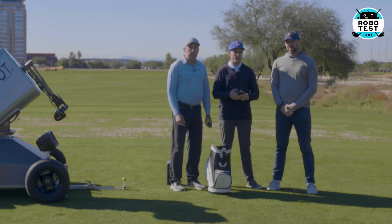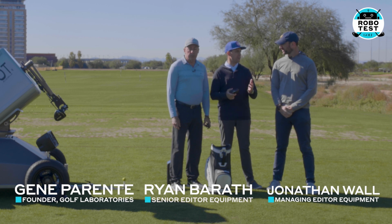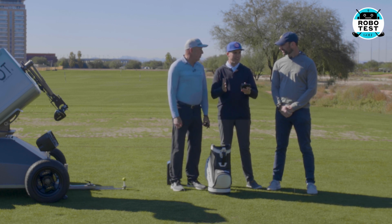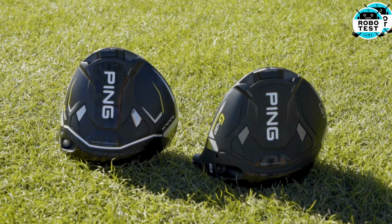So we've got the G430 here, a driver two years in the making, and the one thing that has always been a standout for Ping is stability. They've got really great segmentation in their line. They've got SFT, they've got LS, they've got the standard model, and I think golfers find it very easy to identify with the drivers in the Ping lineup.